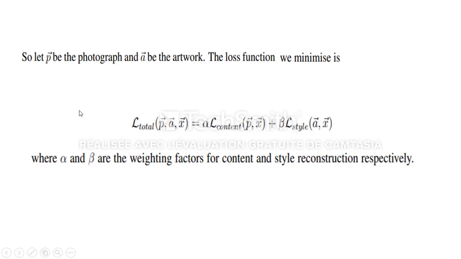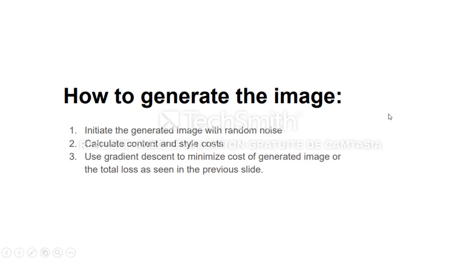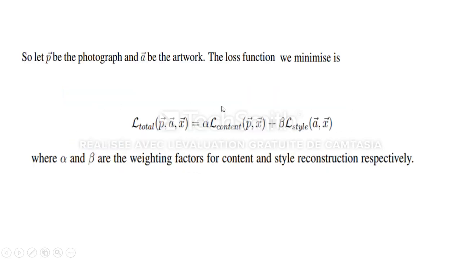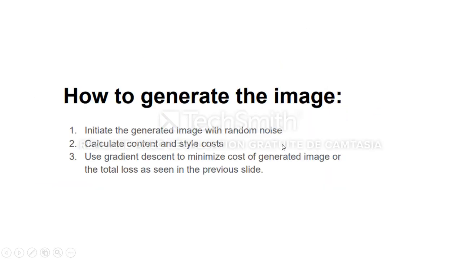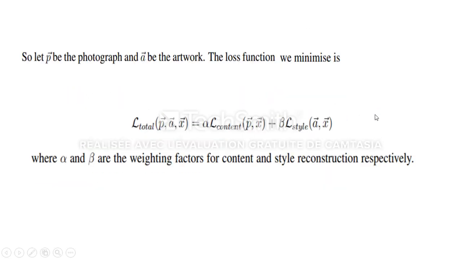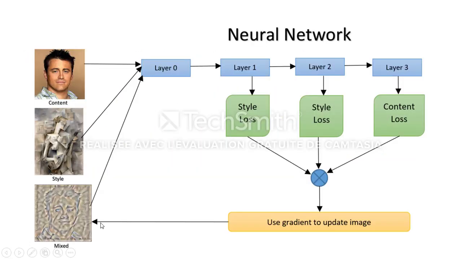What I'm going to do now is to try to minimize this loss. Okay, so there are several ways to do this, but in the original paper they do it with gradient descent. Okay, so you should try to derive this, and the derivations are already calculated and put in the original paper, so put it in your resources. Okay, so after calculating the loss, all you have to do is to update the pixels of your randomly chosen image, okay, that you want to generate.